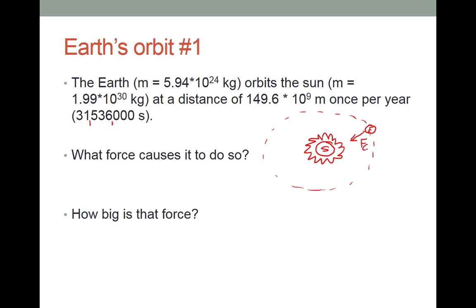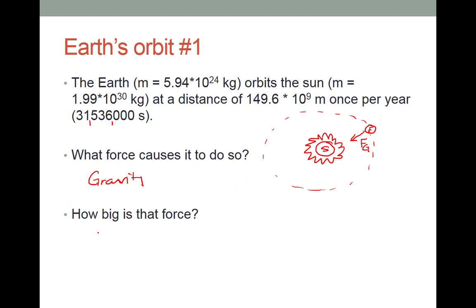Okay. So what force causes the Earth to orbit the Sun? That force turns out to be the gravitational force. Okay, but it's not gravitational force like W equals mg, because remember, that's only valid when you're dealing with objects near the surface of the Earth. And the Sun is certainly not near the surface of the Earth. It's 149.6 times 10 to the 9 meters away. Okay, so there's a different form of the gravitational force, which we will be learning that we will use for this. But for the moment, what really matters is the force that causes the Earth to orbit is gravity.